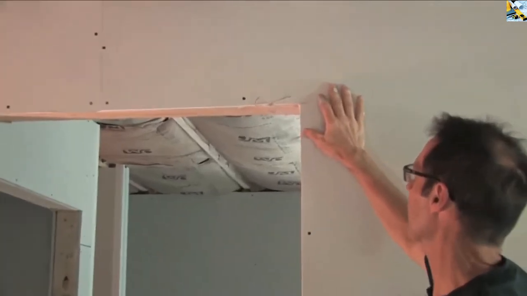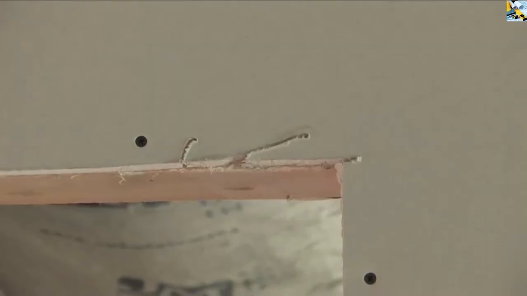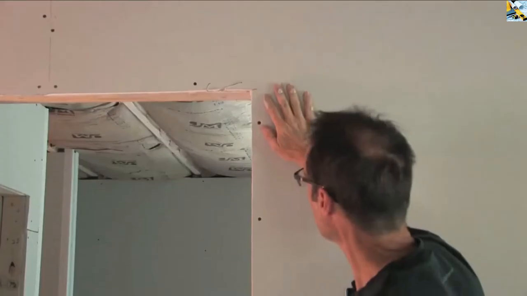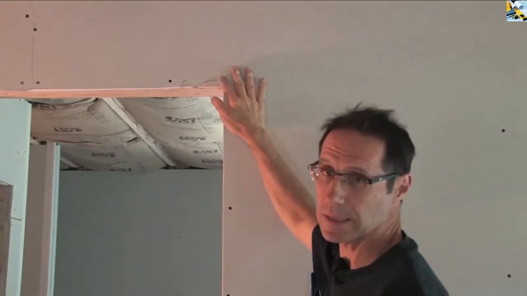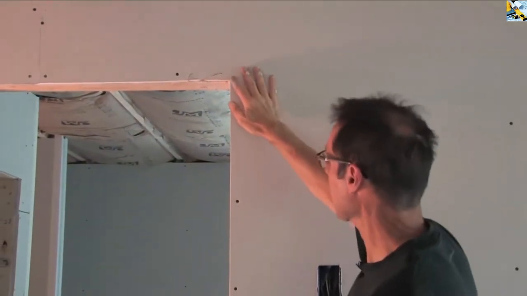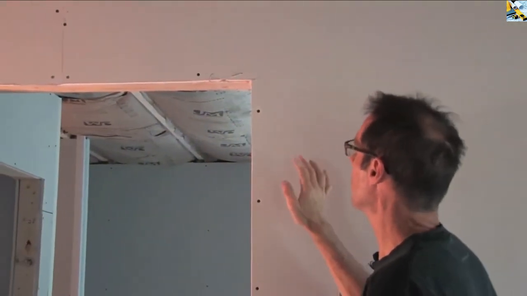Sometimes you make a mistake. Like right here, we've overcut the drywall here on this inside corner of this doorway. And I'm not sure if the casing will cover this, so I really need to fix this mistake. I can just fill it with joint compound, but that's not enough.